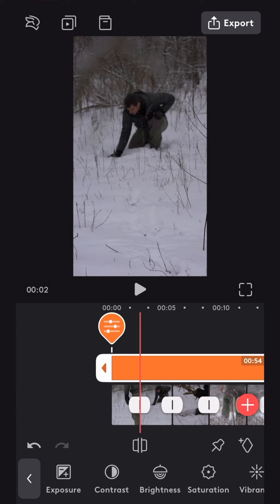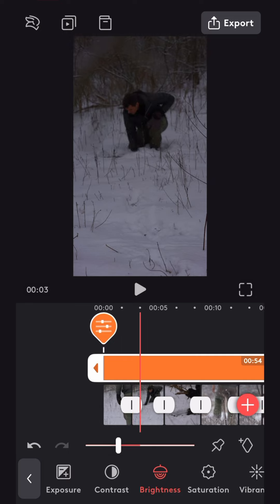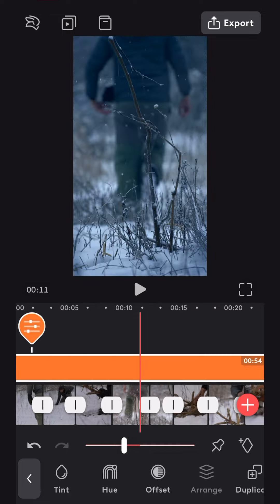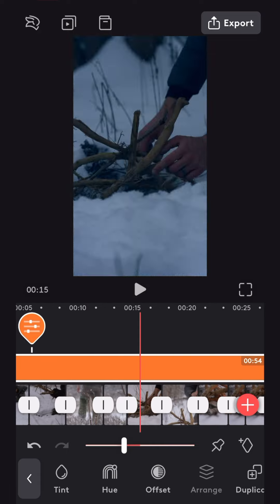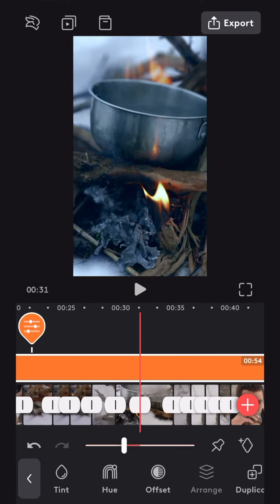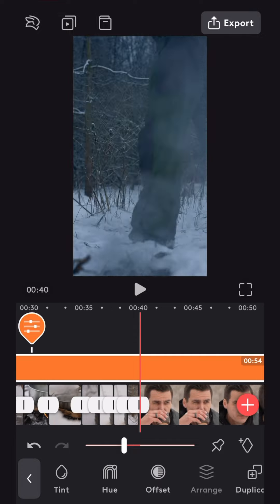For day for night, we basically want to make all of this a little bit darker. When I tap on that adjustment layer, the first thing I'm going to do is bring down the brightness. The second thing is come over to warmth and slide this to the left toward blue. Going through — that's looking pretty good. I like the way that looks. It has that kind of blue hour look, and I'm liking it.